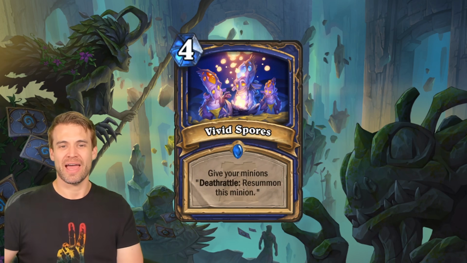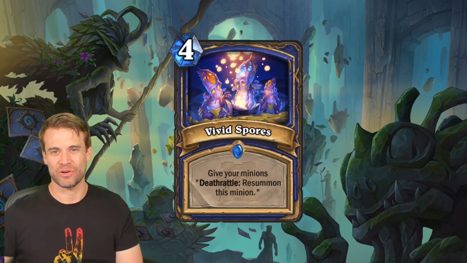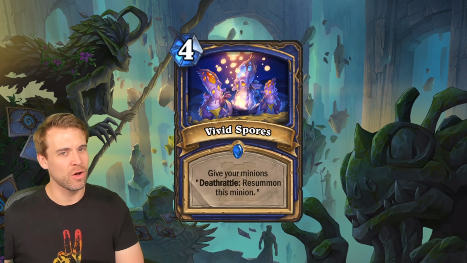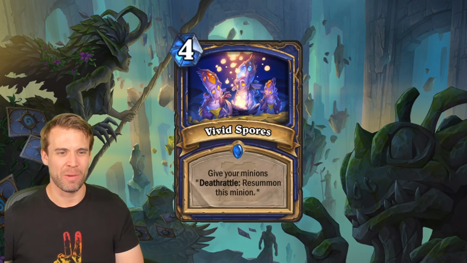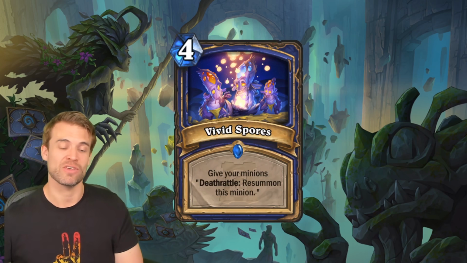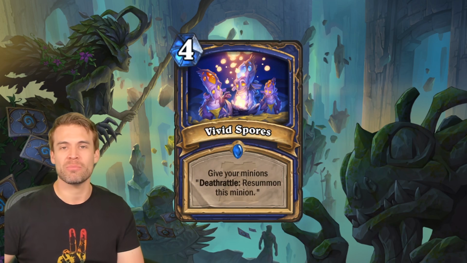You'd probably want some sort of Deathrattle deck where you're AoEing the board and putting this on a bunch of things, where you're going to be killing yourself pretty often. But this is pretty slow, pretty clunky, and feels like you need a pretty specific board to care about playing this instead of just playing an Ancestral Spirit. You need to have more things that you want to be Vivid Sporing. So overall, I'm not super impressed by this.